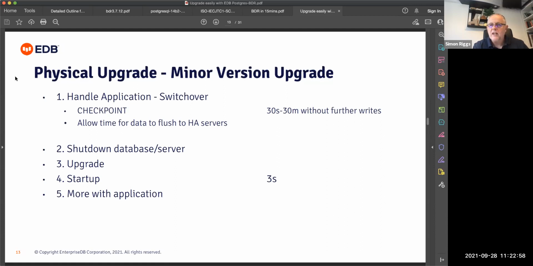Now, obviously, when you shut things down, the cache is not replenished. And so it will take a certain amount of time for the database server to get up to speed, and that will give you a slightly curving throughput curve as the server caches replenish. So that's what that looks like for a minor version upgrade. No problem, right? That's fairly straightforward.